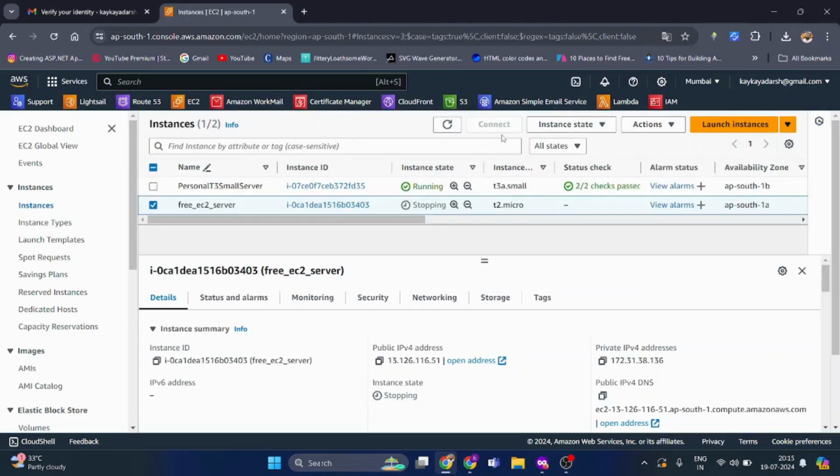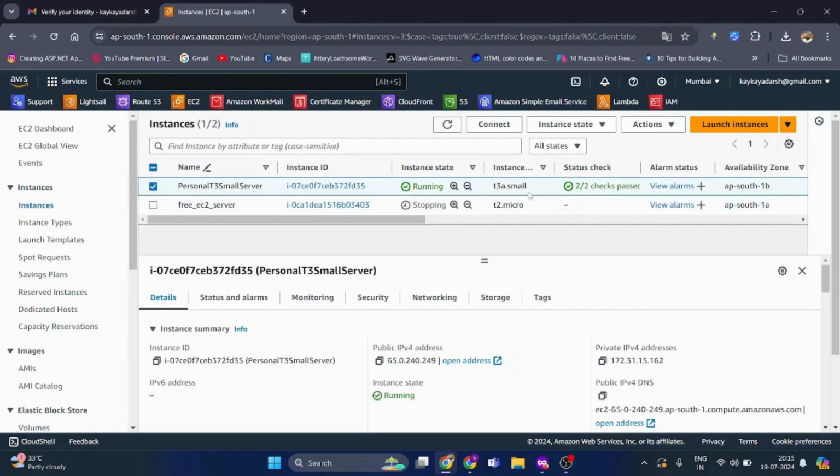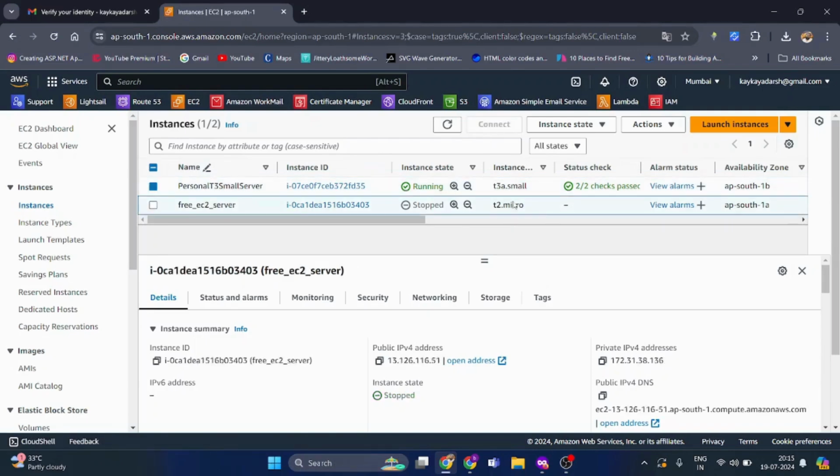And yes, here we have a connect button, from which we can also connect to a server. If we want to connect to a server over an SSH-based terminal, we can do it from here as well, and from other software like Putty and others that provide an SSH terminal connection to your instance. So you can just go here and connect to your EC2 instance server. But I prefer connecting using FileZilla or Putty.